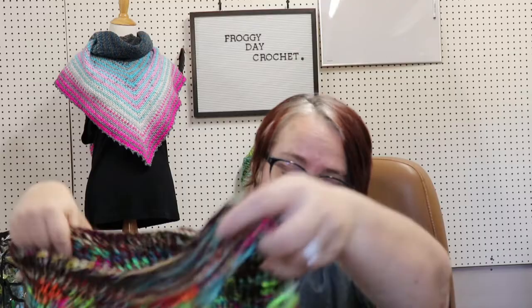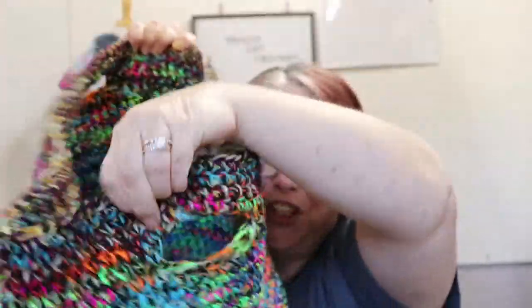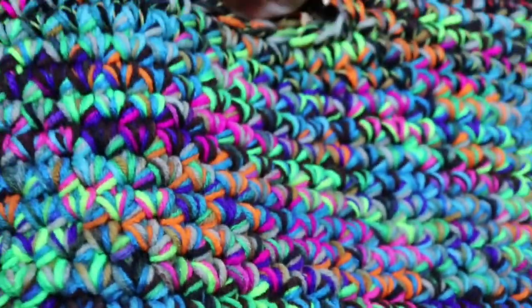So this is the sneak peek of the fabric that I actually put on Instagram, if you've seen that. And this was the original pattern. It is a basket, y'all, with these cute little handles on each side. And this is a stash buster. Bring that a little closer so you can see the details.